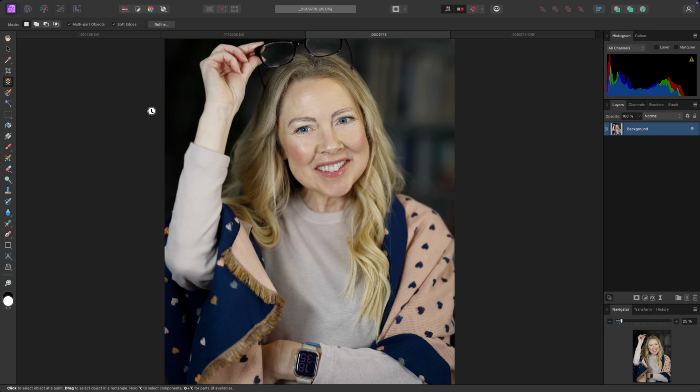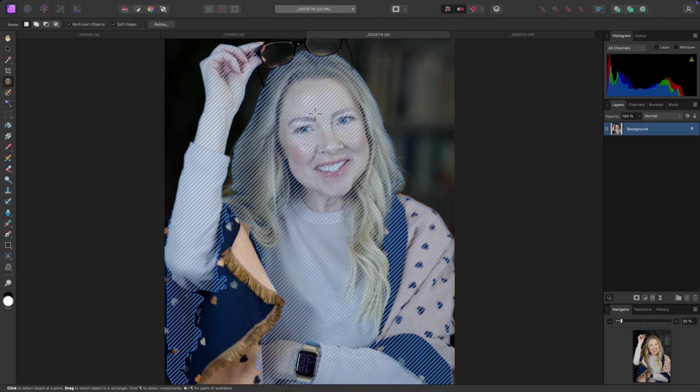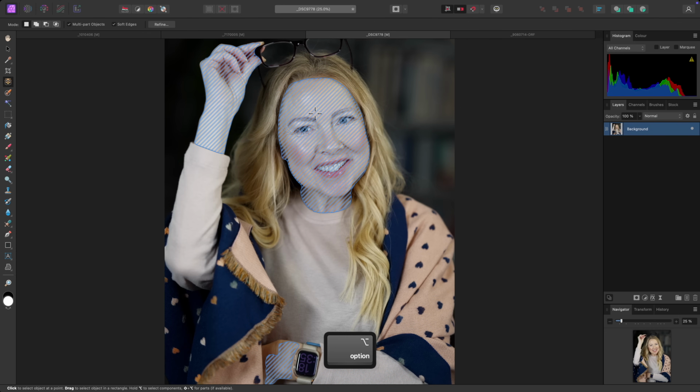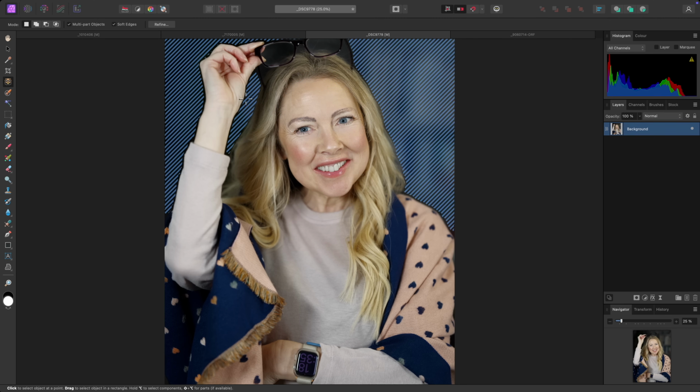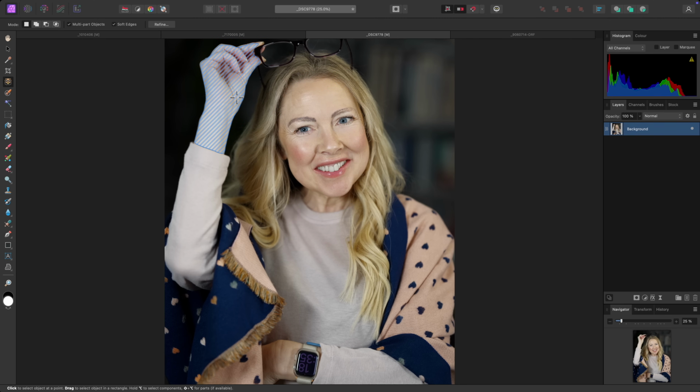I'll briefly show you how to break down a selection further into parts. If I take a portrait image here, then hover over the subject's face and hold Option to select components, we'll see it selects the skin on the face and hands. Now, still holding Option or Alt, if I then also hold Shift, this breaks the selection down further into parts. So now I'm just selecting the face. If I move across to the skin of the right arm, only that gets selected.